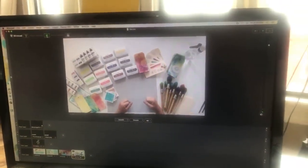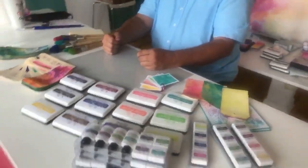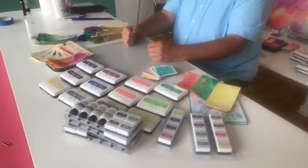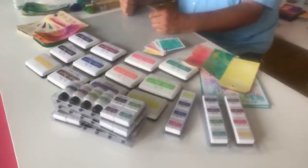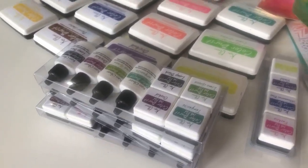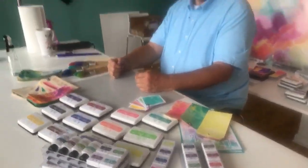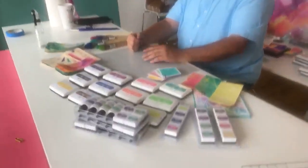And then I'm going to get set up out of your way over here so you guys can see what he's doing. He's going to be showing us the Color Burst ink pads, the new minis that are coming out with the reinkers, and how many colors there are and how you can use them and all that fun stuff.